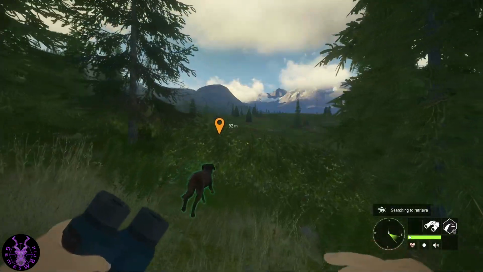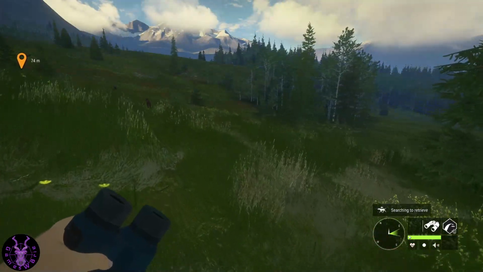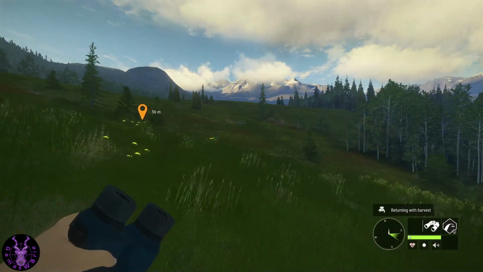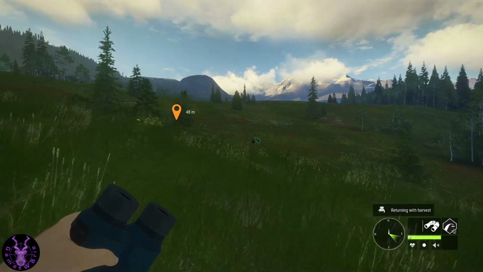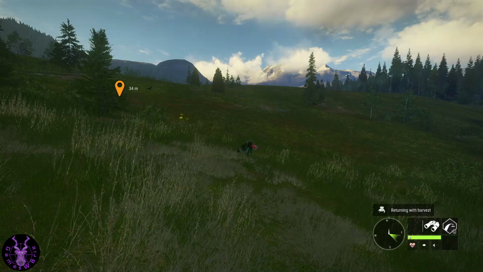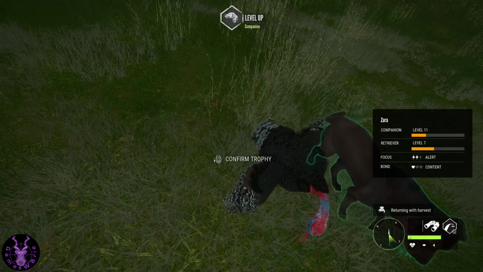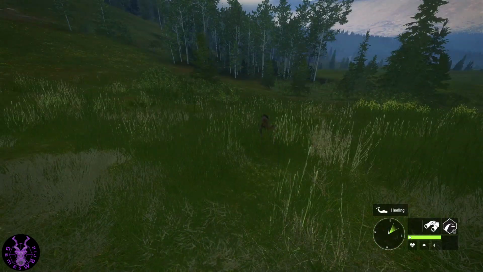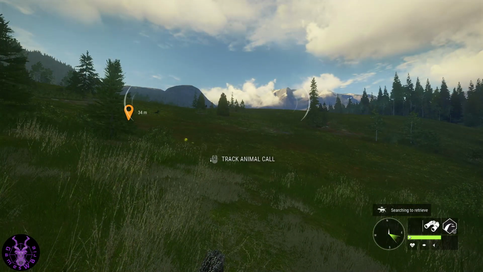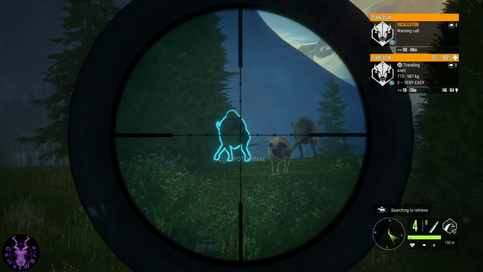Alright. She's definitely got a different bark than my own lab does. My lab has a much bigger bark for her size. We'll let her bring us these turkeys. Oh. Oh. Now, I think the reason she didn't grab the second one is because it was further than it could be when I sent her out originally.